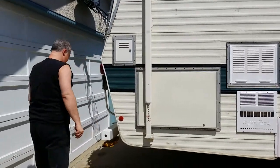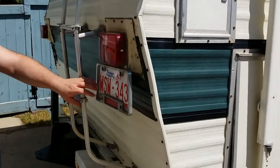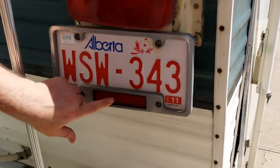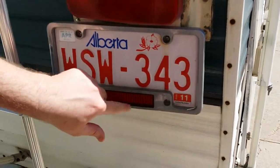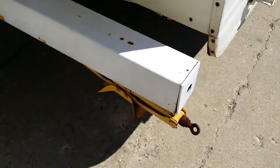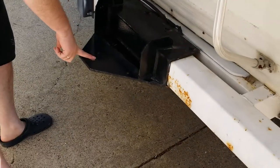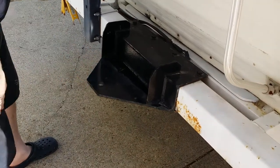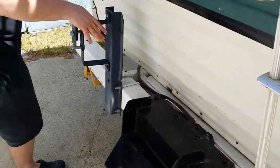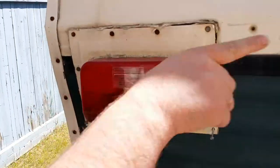Come on in the back. This license plate is a digital license plate. I have a remote with it so you can program some little messages as you're going down the highway. There's a ladder. There's a jack to steady it and level it when you are out camping. You just have to add a ball to this and you can haul a trailer. Spare tire jack. Gas cap. These lights are all brand new.